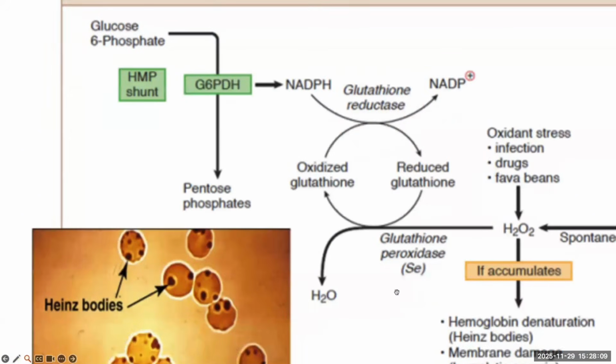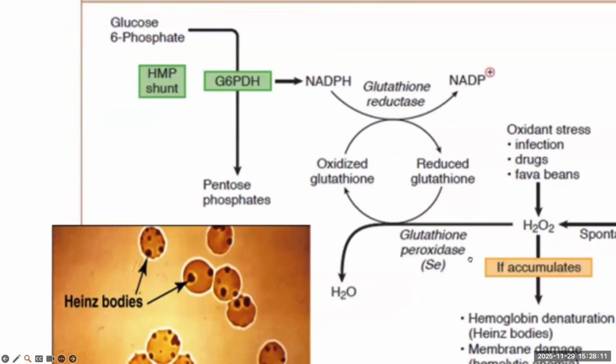Again, the cycle, I'm repeating it as we just took it. So you have your hydrogen peroxide. This hydrogen peroxide is converted into water via the glutathione peroxidase. The glutathione peroxidase requires the reduced form of glutathione, and this reduced form will be converted into the oxidized form. And this oxidized form will be recycled back into the reduced form via the enzyme glutathione reductase. This glutathione reductase requires NADPH as a cofactor, and this cofactor comes from your pentose phosphate pathway via the enzyme G6PDH.